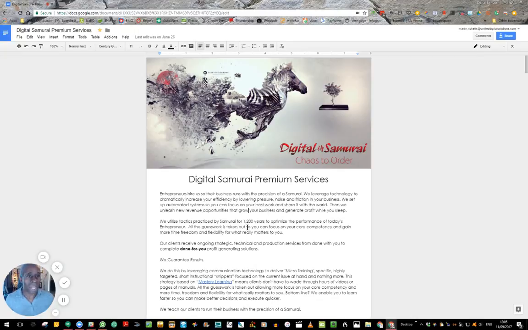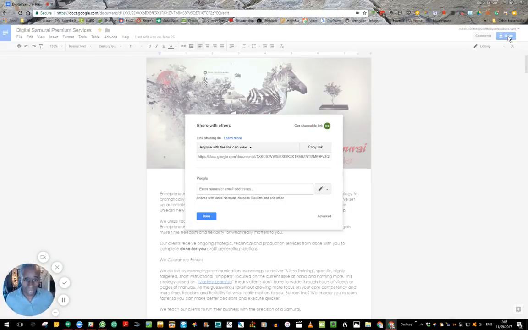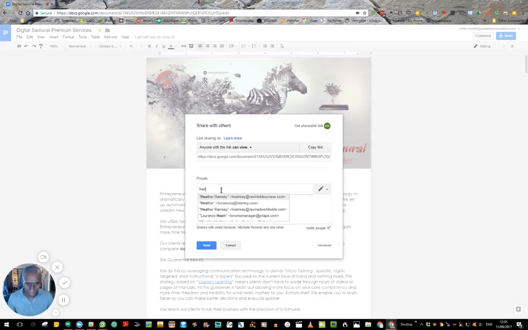So if you want to collaborate on a document, here's a document that I have done. Now you want to share it with people. You go up here to the blue share icon, and then you have a couple of choices. If you want to collaborate back and forth, and you want people to change the document and work with you on it, then you put their emails in here, and as it resolves them, they'll come up, and then you can click them in.